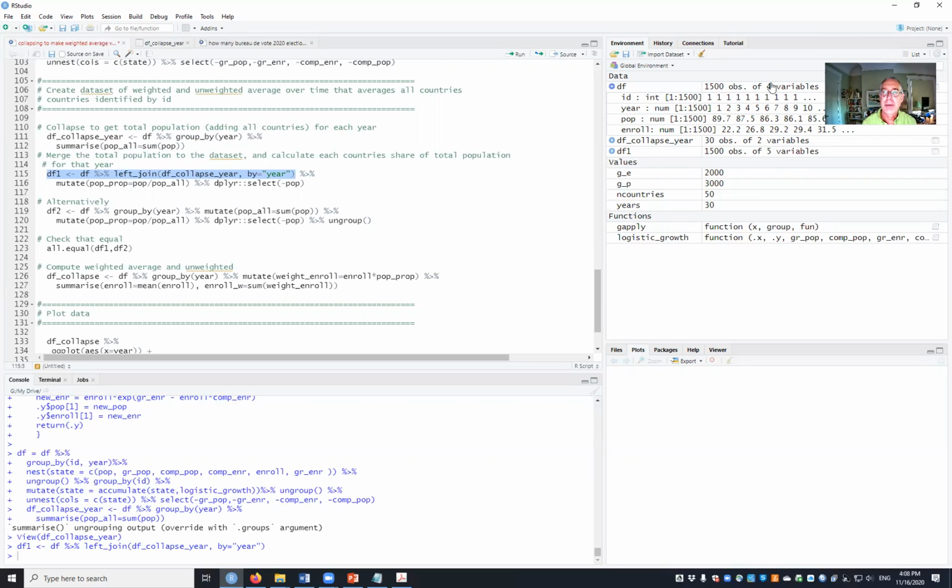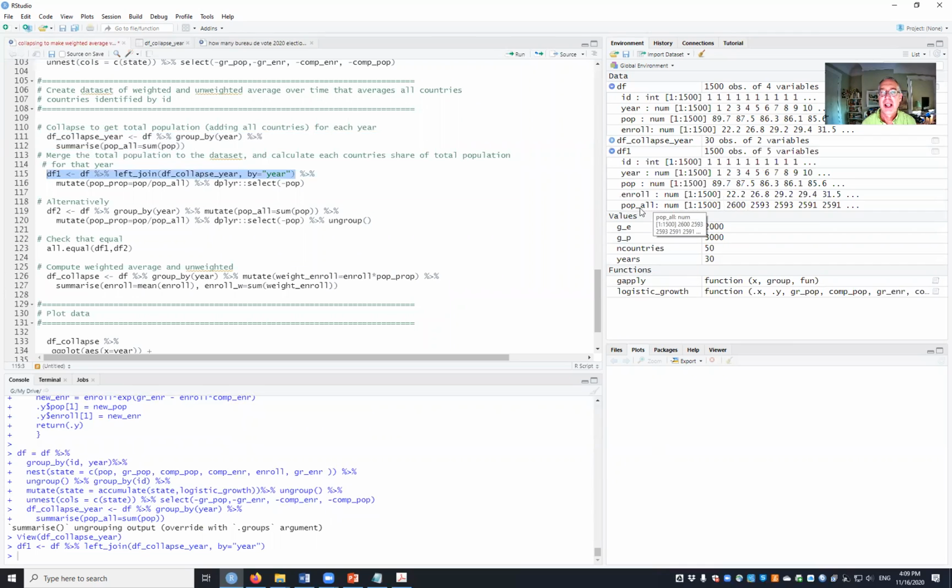Now it has 5 variables, so it has one more than the original, and the 5th variable is the population for the total continent, and that of course varies by year, so we see it going up, but it'll be the same for every country because the total set of countries is going to be the same for each individual country.